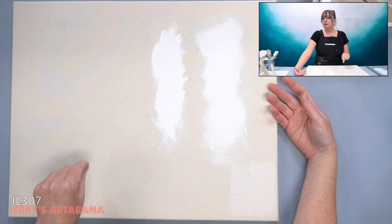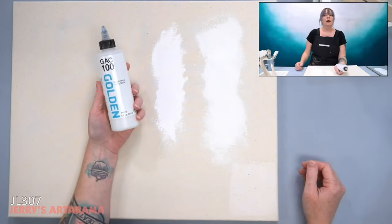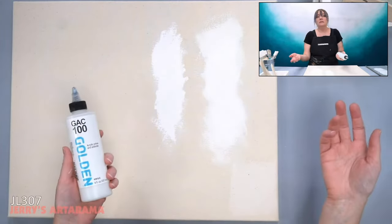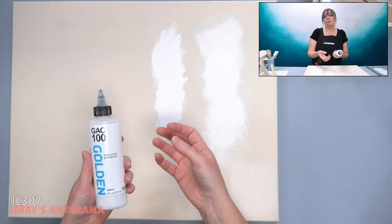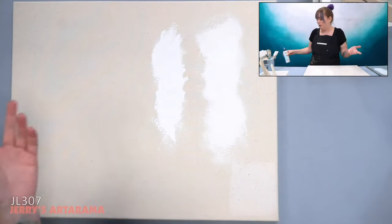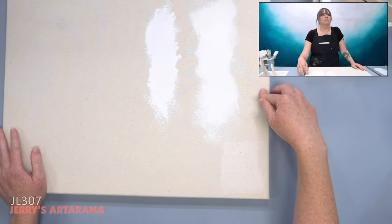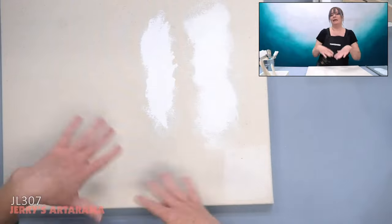Now, if you are worried about adhesion being a problem, instead of adding water, add a medium. We have airbrush medium that is almost the same consistency as water. Instead of adding water, you're adding more acrylic polymer, so adhesion isn't going to be a problem. GAC 100 is the same thing. We have all kinds of different mediums out there. I also forgot, instead of using PVA, another way to seal your canvas is matte medium. That's fun. Any acrylic polymer medium that you can really scrub in and get to absorb down into your canvas.